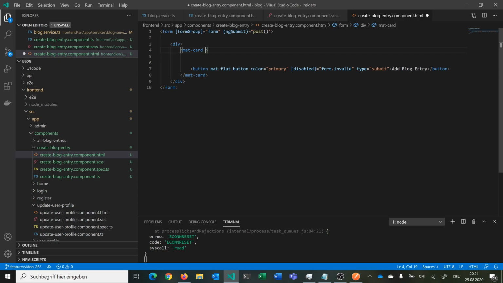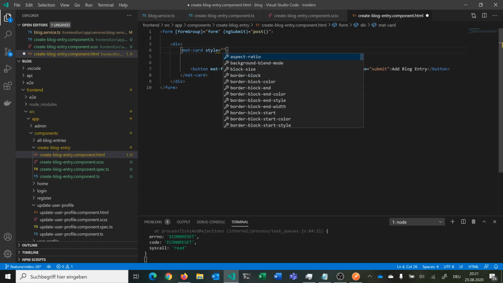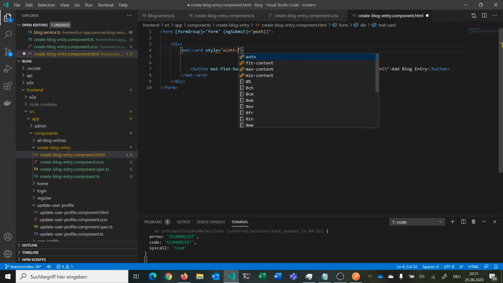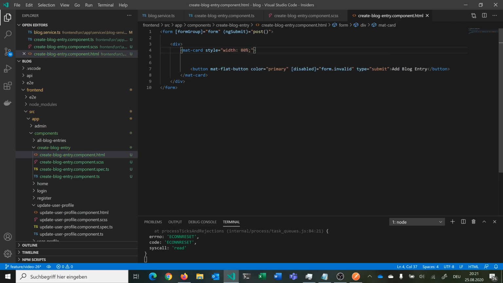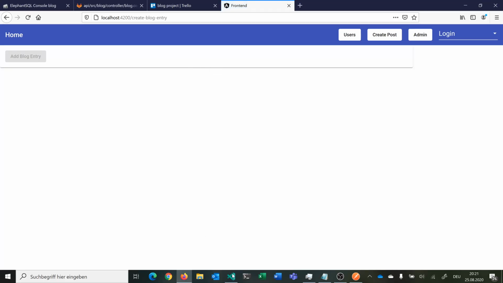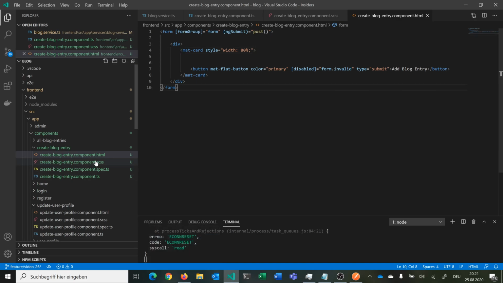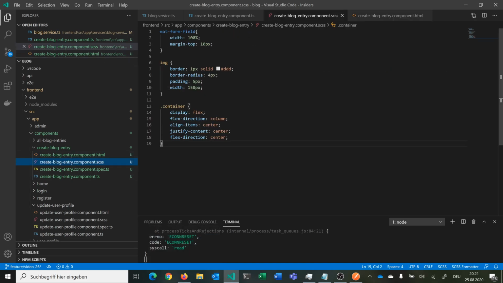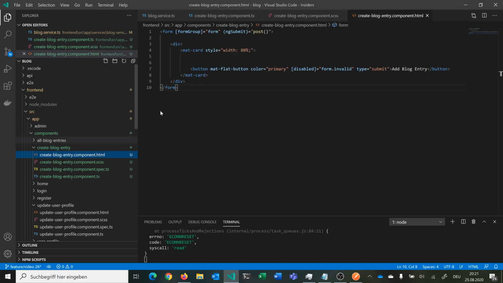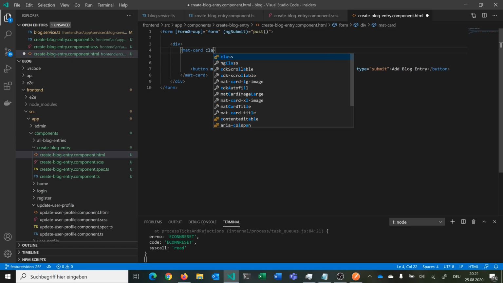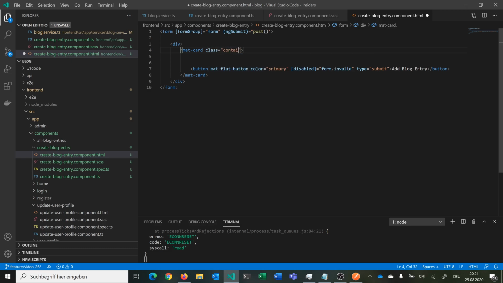And we can also say, normally we should do this with classes, but with style we want to have a width of 80%. Or let's give the card our class container.